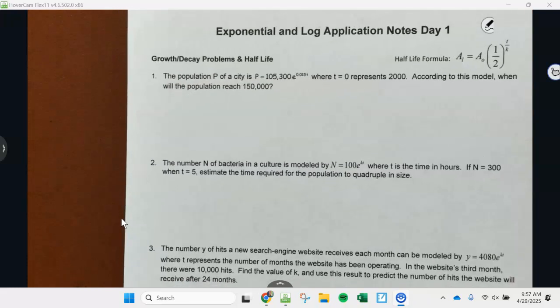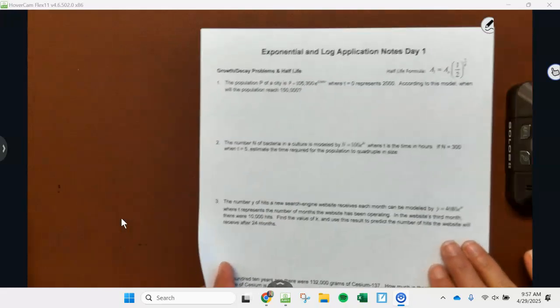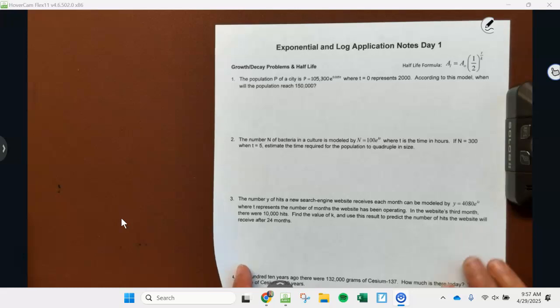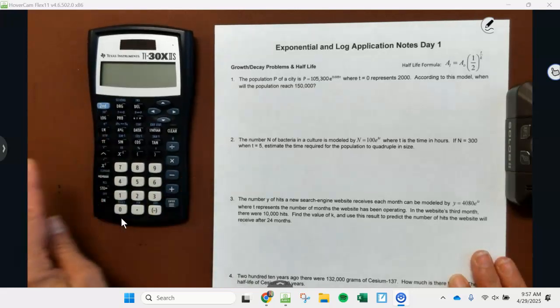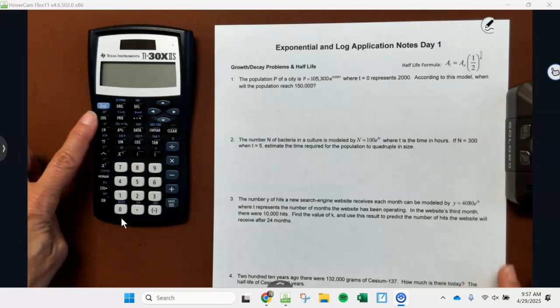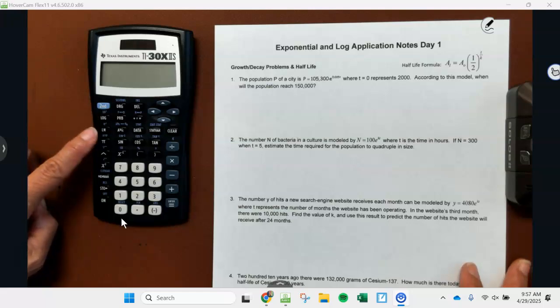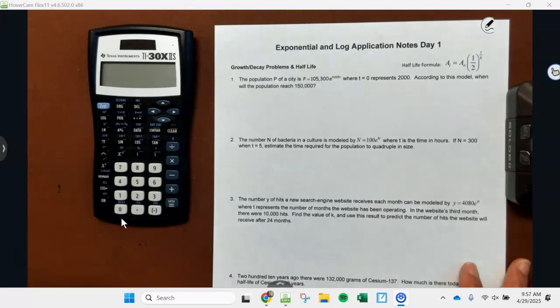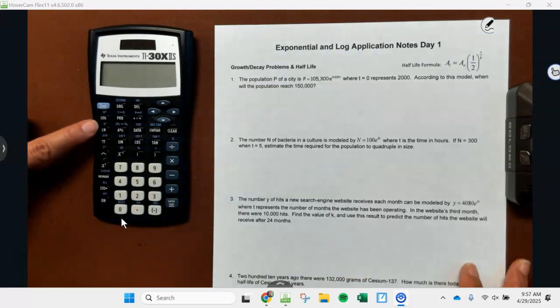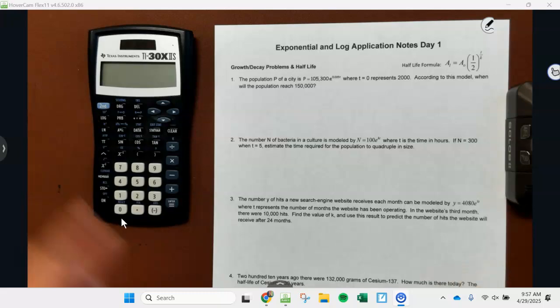So before we begin, I just want to point out what we're going to use on the calculator. We are going to use the log key. Remember, the log key has a base of 10. You cannot change the base on these calculators. It's just base 10. We're going to use the natural log key, and then we're going to use base E. And all of those are located right here on this top part.